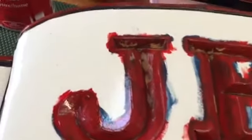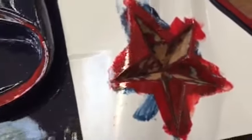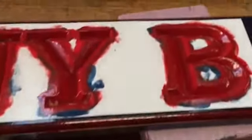Finished up cleaning up all the little flaws or details that I like to have cleaned up before I start putting my final coats on. As you can see, all the letters have been gone over, cleaned up, and added some more extra detail to everything. The only thing that's missing right now on it is my little butterfly, which I'll be starting soon. You can see how these are all coming along. And the same thing back here with the other Jenny B.